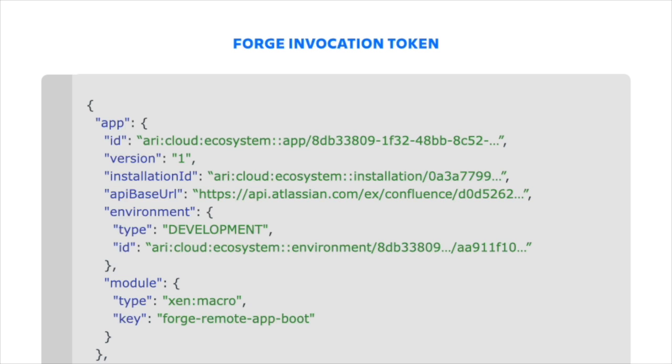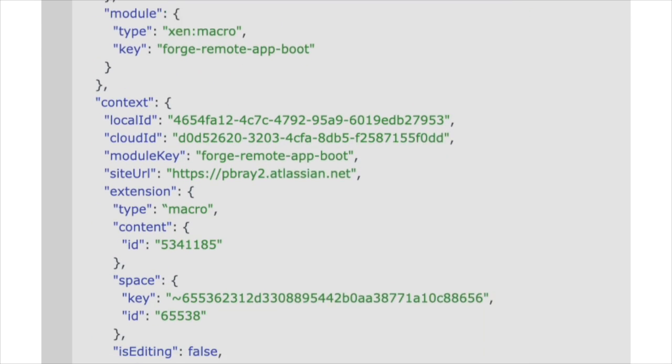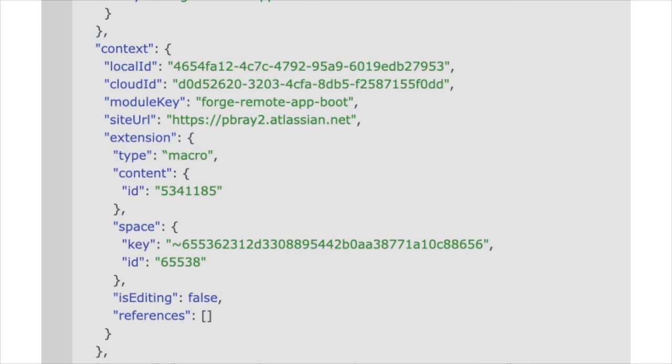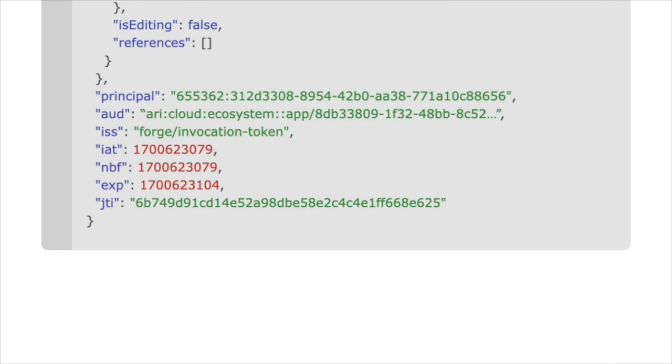Drilling into the invocation token itself, it's not just used for the authorization. There's lots of important data in there that your app's going to need, your remote backend's going to need. So you've got data about your app, so the version, the environment, things like that. We've introduced something called an installation ID, which is unique to this installation of your app. So if you're keying data that you're storing externally, this is the identifier that you'd be using. You get the API base URL if you're calling back into the APIs. You also get the app context, which if you've built a Forge app before, you'll be familiar with. And you get the principal, which is the user ID, and Pat might run through a few more of these fields in the demo.